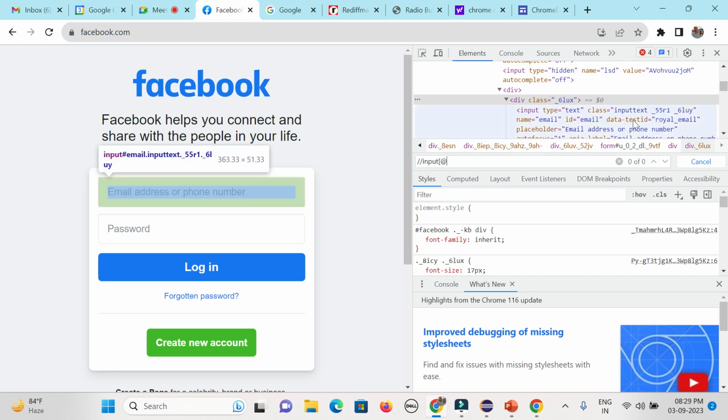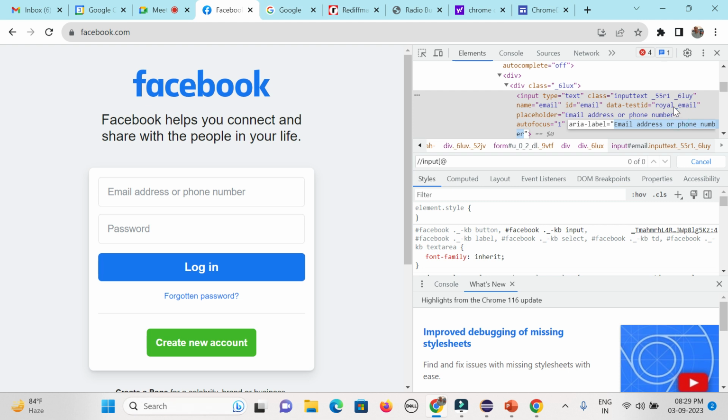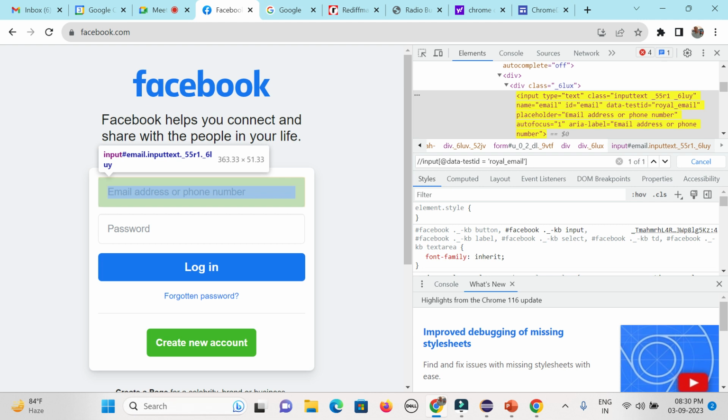I can use data-test-id, and this is the value of the attribute. Let's see whether it's working: data-test-id equal to sign within single inverted commas. You need to give the value and end the third bracket. You could see now one of one element, right? Uniquely one of one. That is your interest. You need to identify the element uniquely, one out of one.